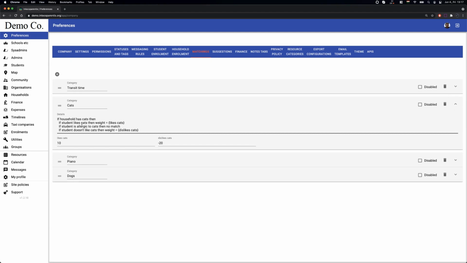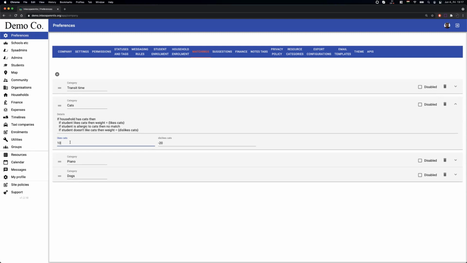It can take up to 24 hours for that translation to take place. And if you modify the details, then again, it can be up to 24 hours before that actually takes place. Of course, if you just modify the likes cats weighting, and that is entirely set at your discretion, then that will go through straight away and does not need to be recompiled on the back end.